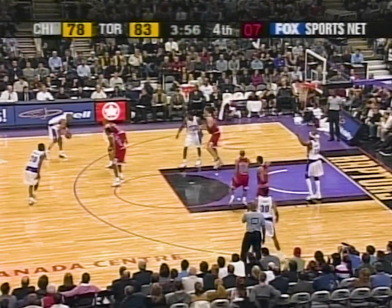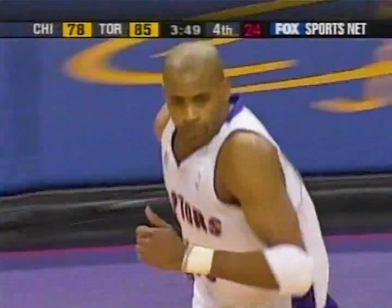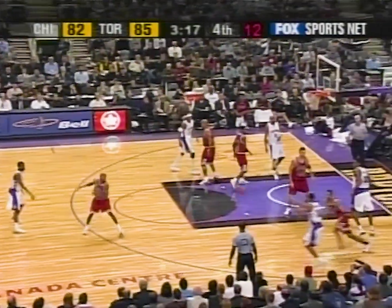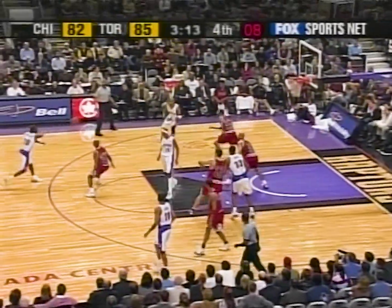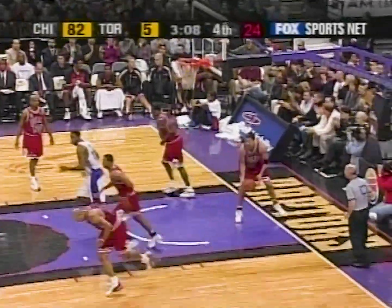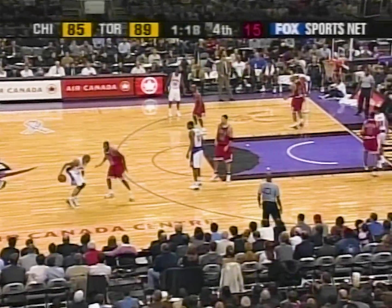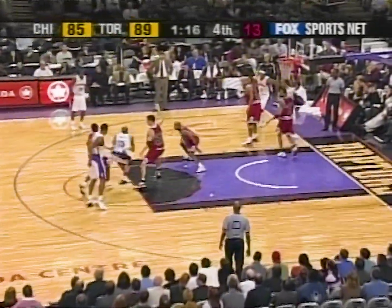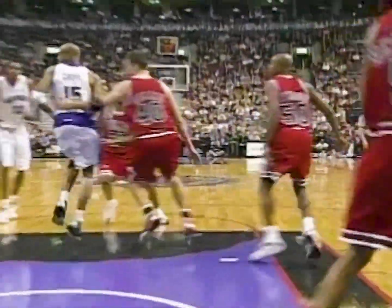Carter — he'll go up from there. Drives down, baseline fadeaway jumper. That's a tough shot, not a lot you can do about that. Right side, Del Curry. Antonio Davis trying to post up. Carter — bins and laid it in. What a beautiful move by Vince Carter. 32 for him, 28 in the second half.